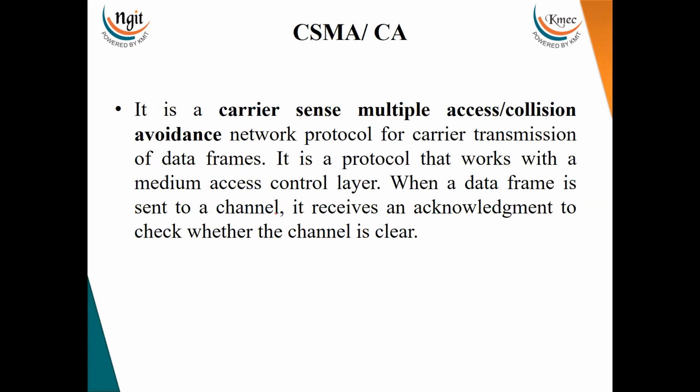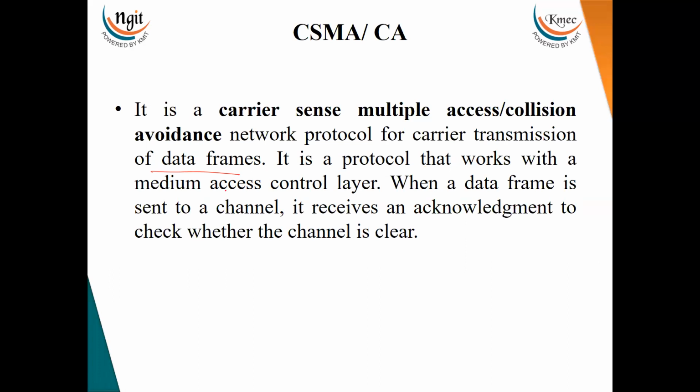In the last part, we learned about the collision detection network protocol. Now we'll learn about the collision avoidance network protocol. In CSMA only, we have collision detection as well as collision avoidance network protocol. This collision avoidance network protocol is mainly for the carrier transmission of data frames. It is a protocol that works with the medium access control layer.